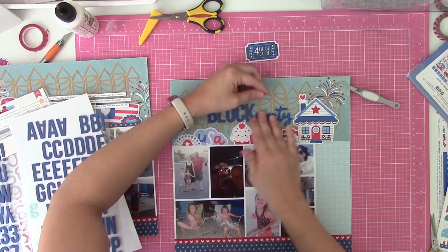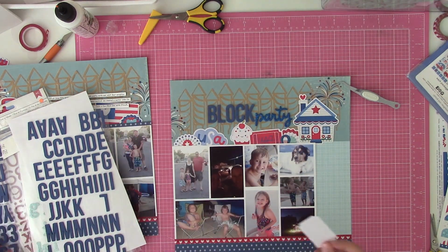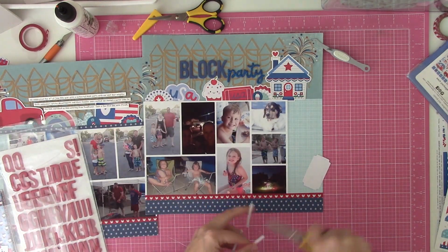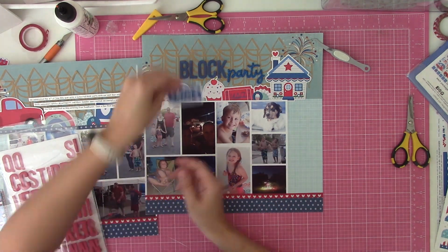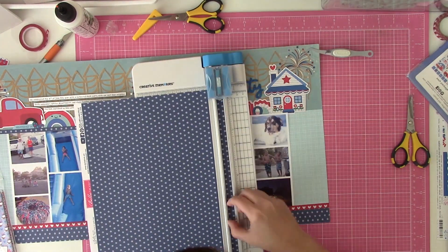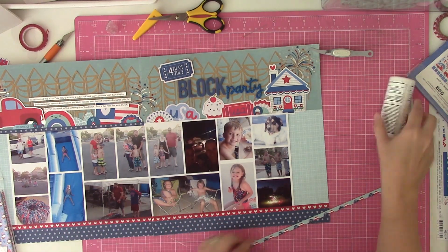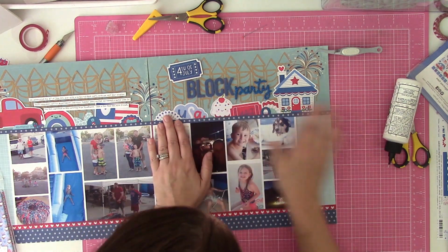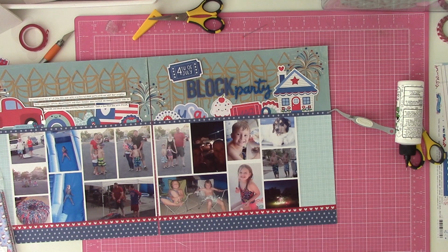So I am using a combo of that die that says 4th of July. I used some Simple Stories foam stickers to spell out block, and then I had some summer themed phrase stickers. I don't even know where they came from. And there was the word party in there. So again, I just made my own, and I generally like mixing different sizes and different fonts together. In this instance I just tried to make sure that they were all the same color so that it did feel like it went together.